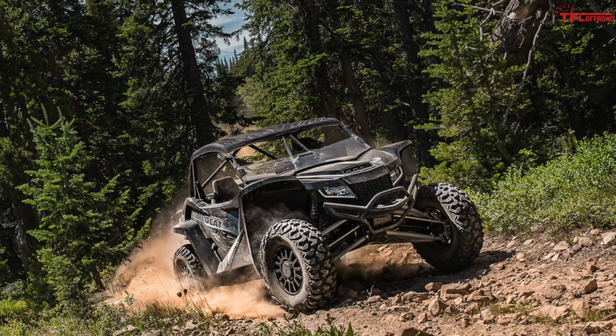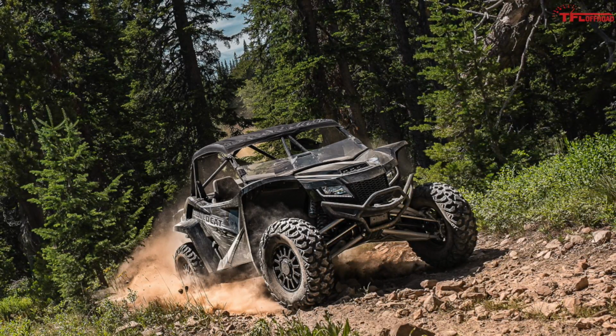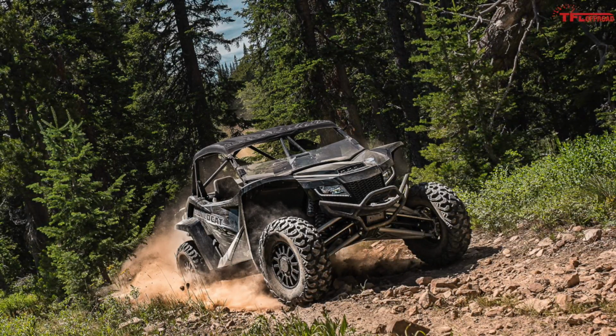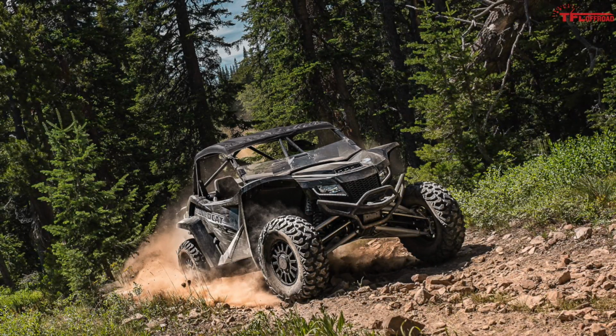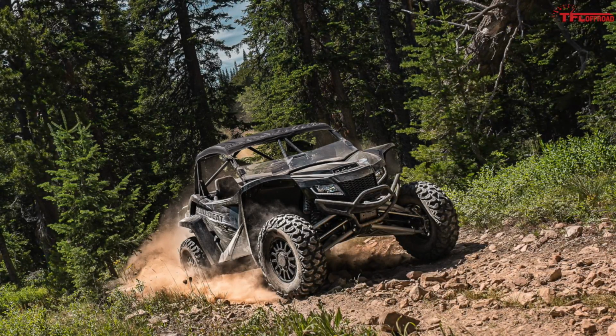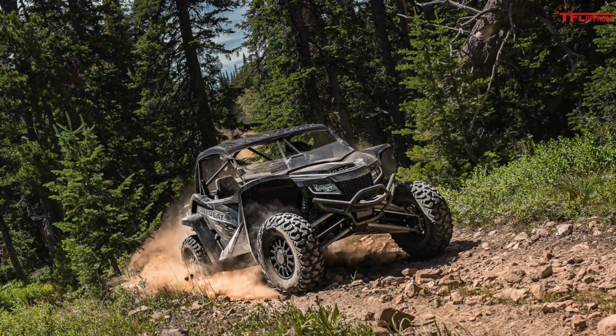The Wildcat XX is probably one of the best direct competitors for the Honda Talon because both of these machines are naturally aspirated, and at the same time they are the pinnacle of what those brands offer. So when you're talking about price, they're very close together. So I told you the Talon, now let's talk about the XX. And if you're looking to buy one of these machines from Cat, and remember, this did come out as the Textron Wildcat XX, but the brand has ditched Textron and gone back to Cat. So again, it's the Cat Wildcat XX.